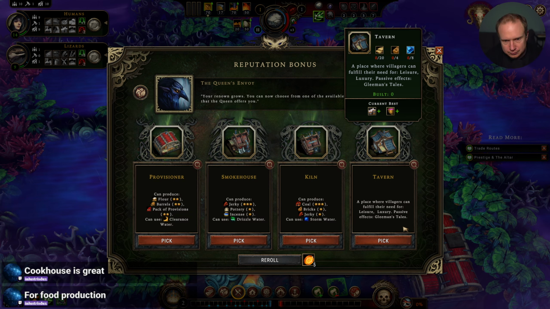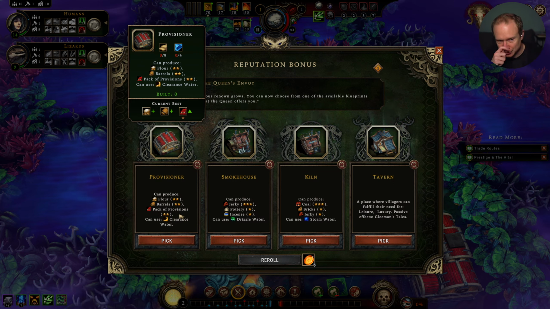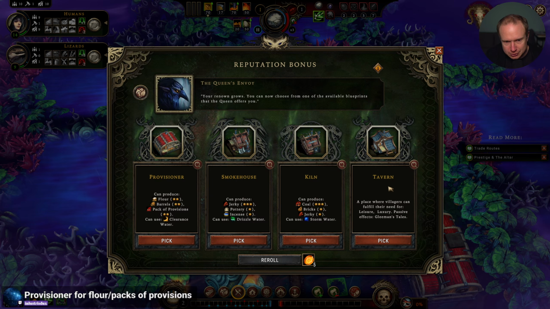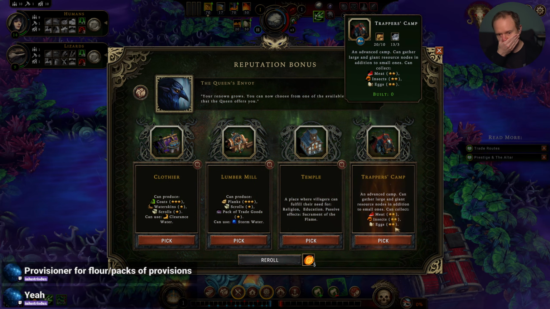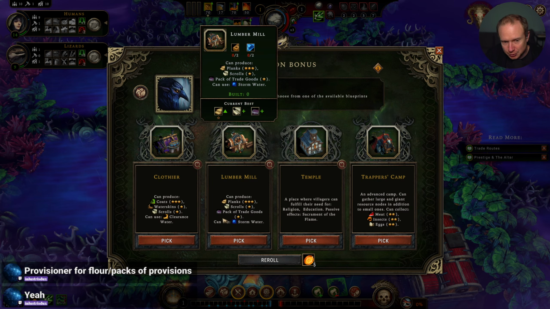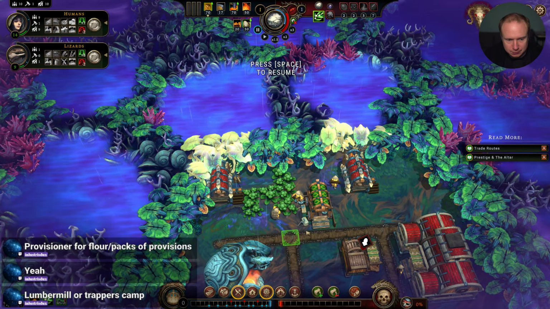Then we... Now, the guild house is the one that we like, not the tavern, if I recall correctly. The provisioner, we know we like packs of provisions for trade houses, so I think it's the provisioner. Yeah, I think it's the provisioner. And then, last but certainly not least, I lean towards the lumber mill. We get packs of goods and we get planks. Yeah, I like the lumber mill idea here.